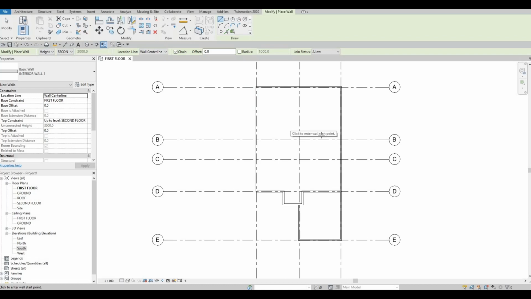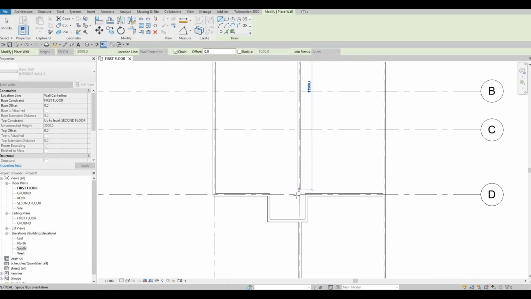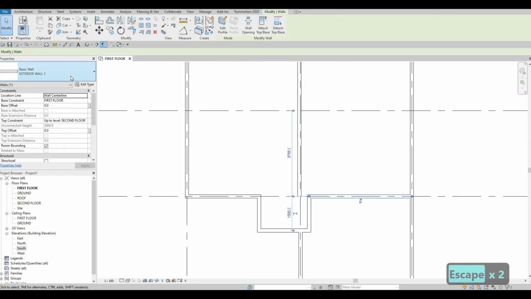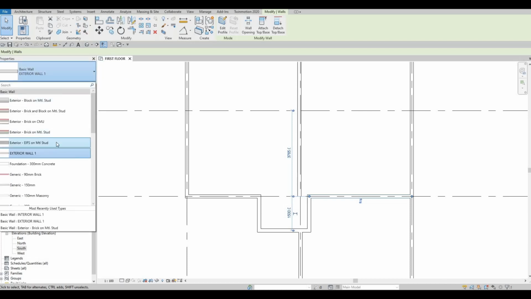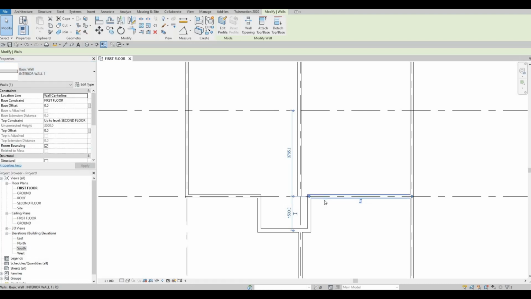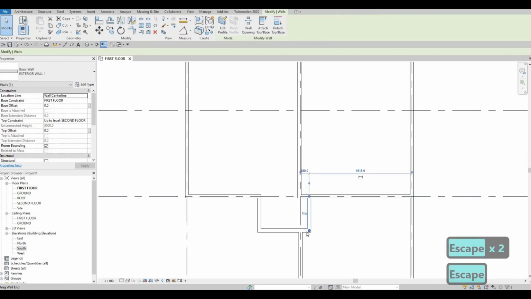And then after that, let's add in a wall in the middle. And then here, we could change this. So this was exterior wall number 1. Now we're going to change this to the interior wall that we created just now. TR to trim and extend to extend that one. Also, we're going to change this.